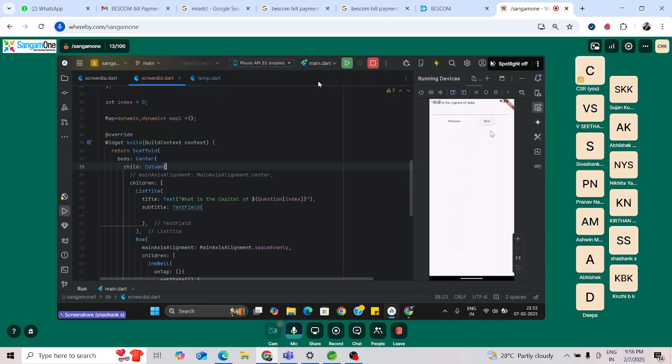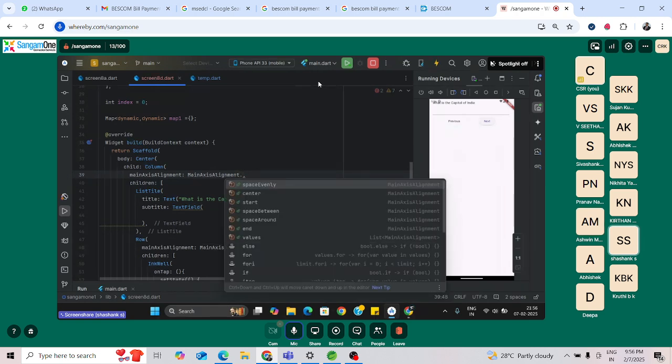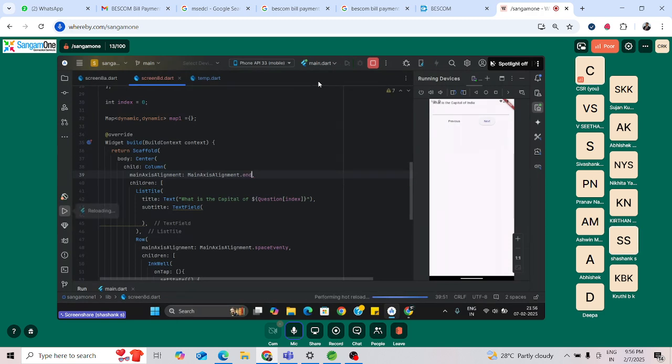So main axis alignment, what does it do? If I give it center, it brings it to the center, or the alignment where I want it to be. There are so many types like space evenly, start, end. If you want bottom, we can just put end and it will come to the bottom.